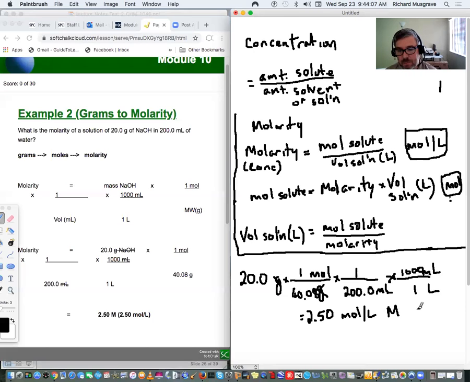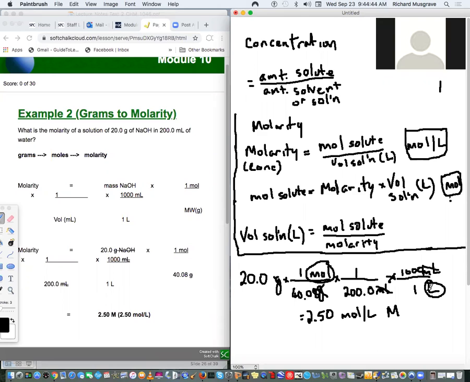Isn't it the other way? Isn't what the other way? The 1,000 milliliters to 1 liter, because you put it into milliliters and now you want to put it into liters, shouldn't it be 1 over 1,000 milliliters? No, because I want the liters to end up on the bottom. See, because it's moles per liter. And that's important. You see how the milliliters here will cancel, leaving you with liters down here. Look at all those units, how they've cancelled. It left us with moles on the top and then liters on the bottom.